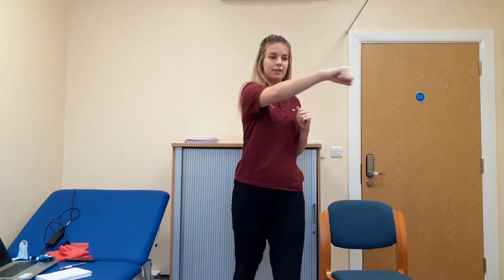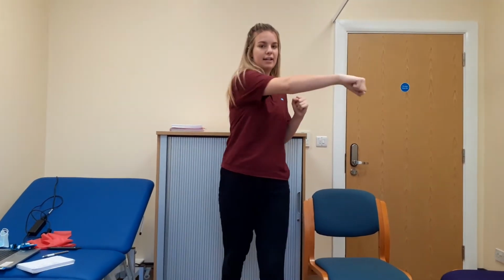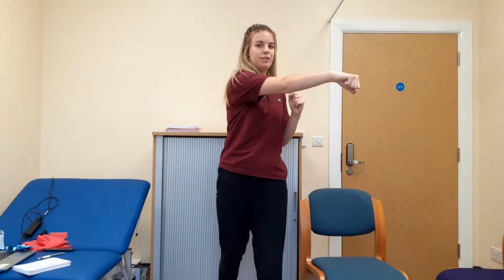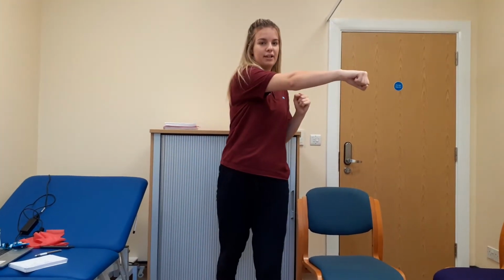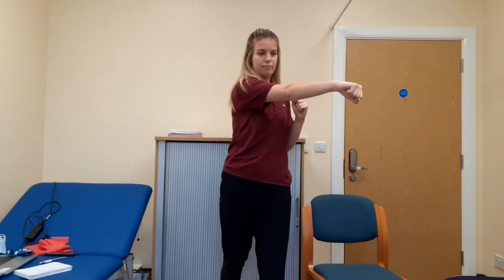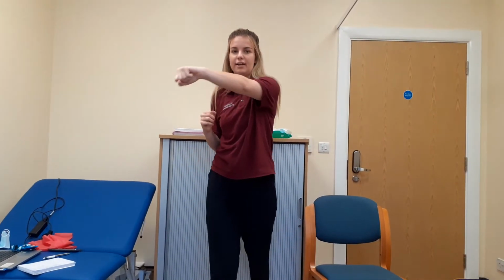So punch with a twist. This leg's behind, so this arm's going to punch forwards and round. You're kind of punching diagonally and trying to keep our arm at shoulder height. Really punching our arm out so it's nice and straight before we're bringing it back in. Okay? And then just bringing it back in. And then the same again, the other side, just making sure we've switched our feet round.